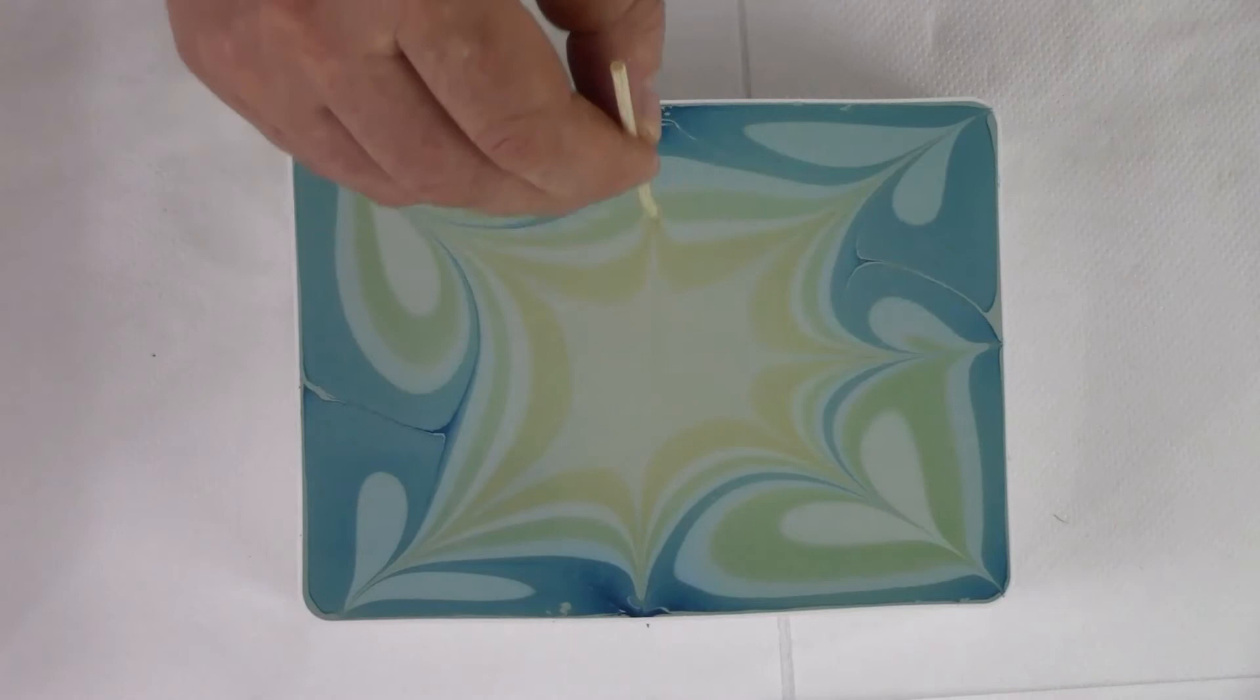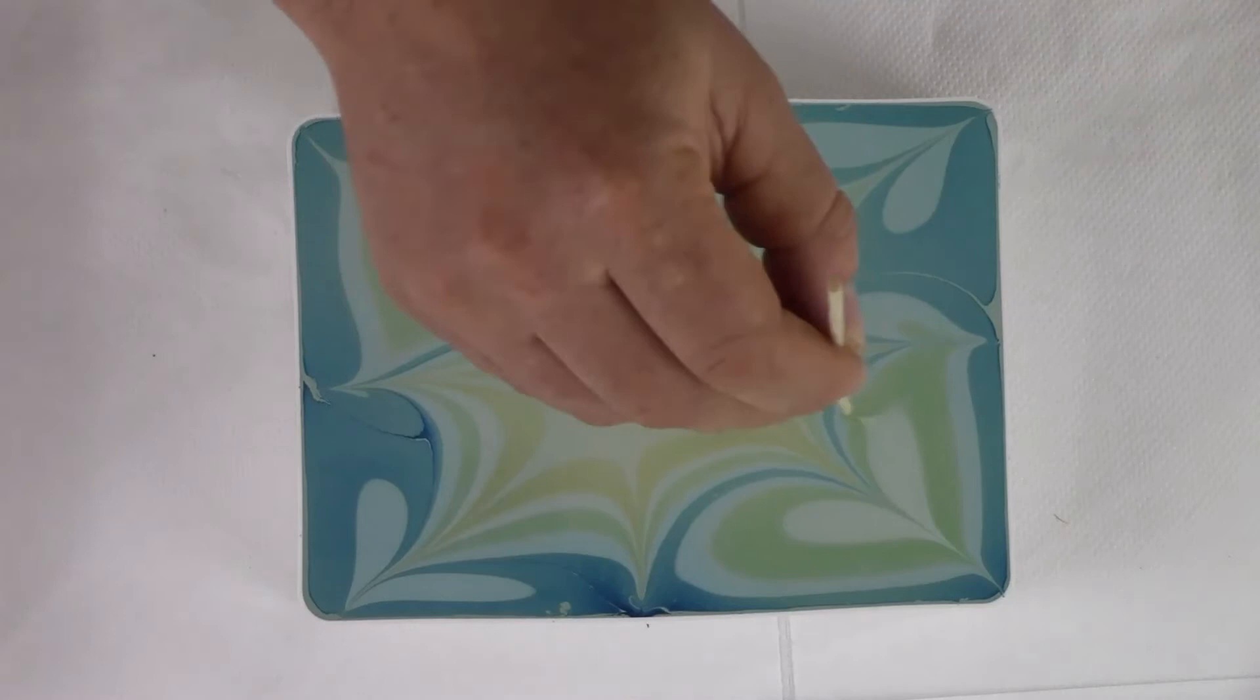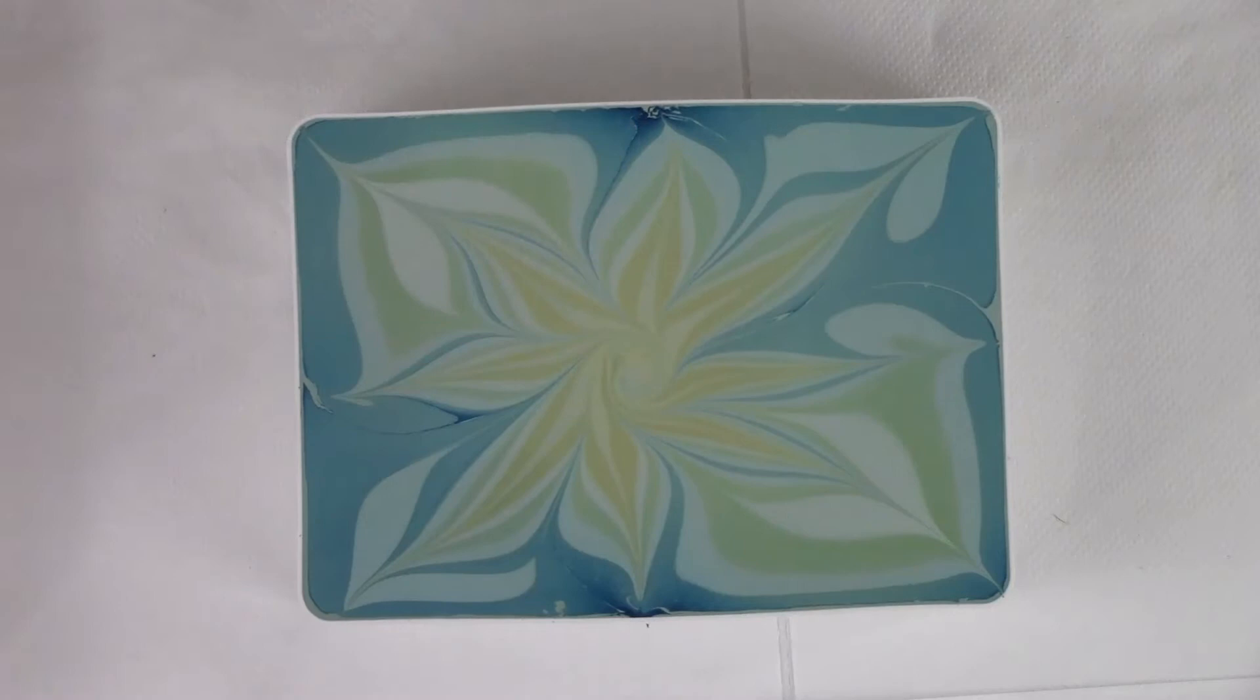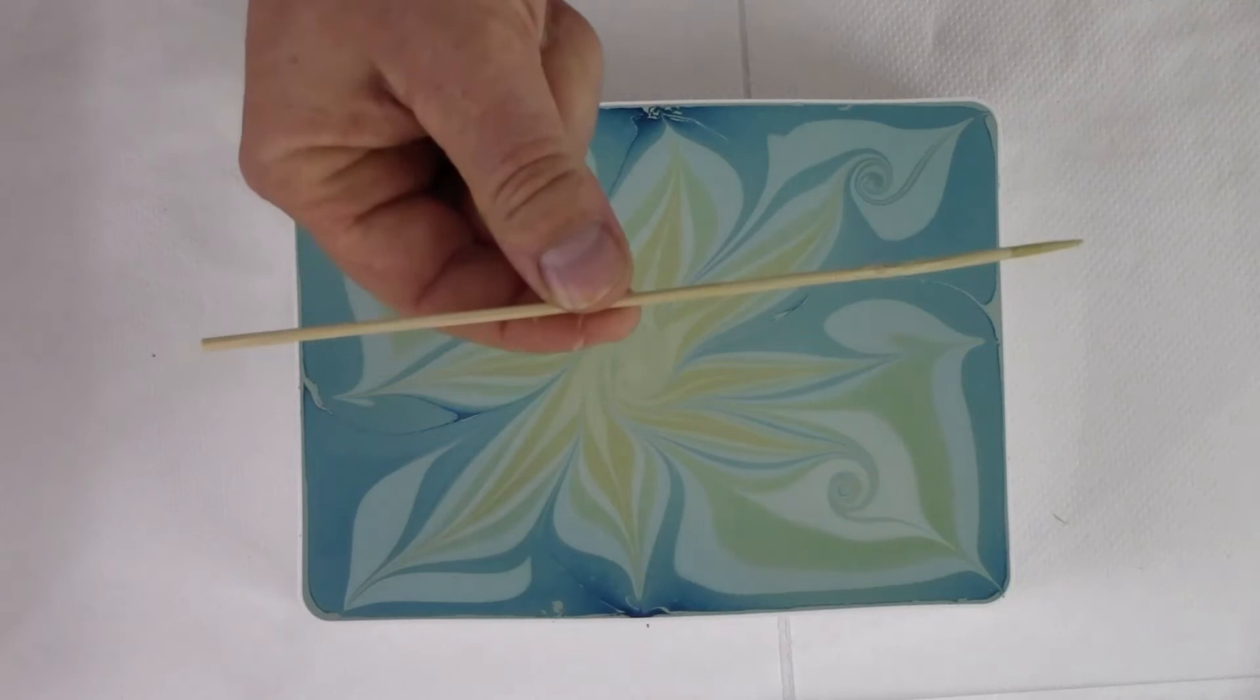We're going to do a simple star flower. So drag the paint out to the corners of the tray. In book 1 we have 28 patterns that you can learn which are more contemporary designs. There are a few traditional marbling techniques in that book. In book 2 the how to use rakes of marbling for fun have a lot more designs that are traditional using rakes. So all I'm doing is I'm using a stylus at the moment. Very simple to do. And then we have a star flower with a couple of twirls in them.